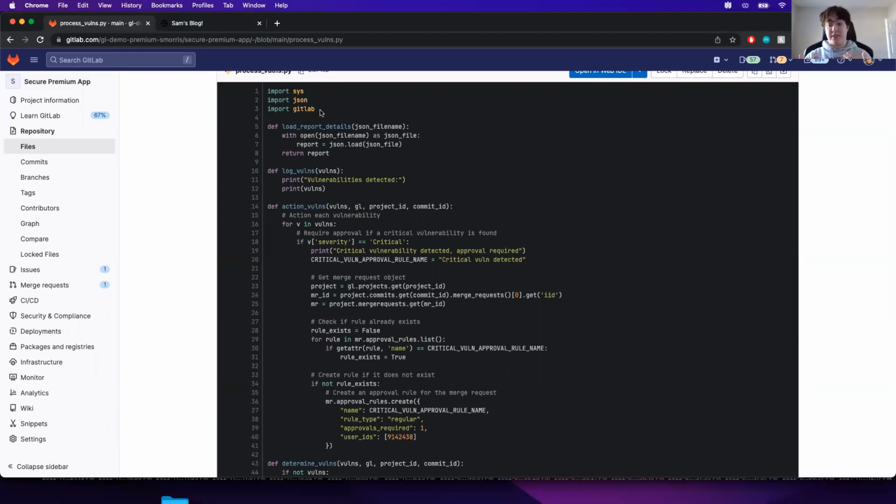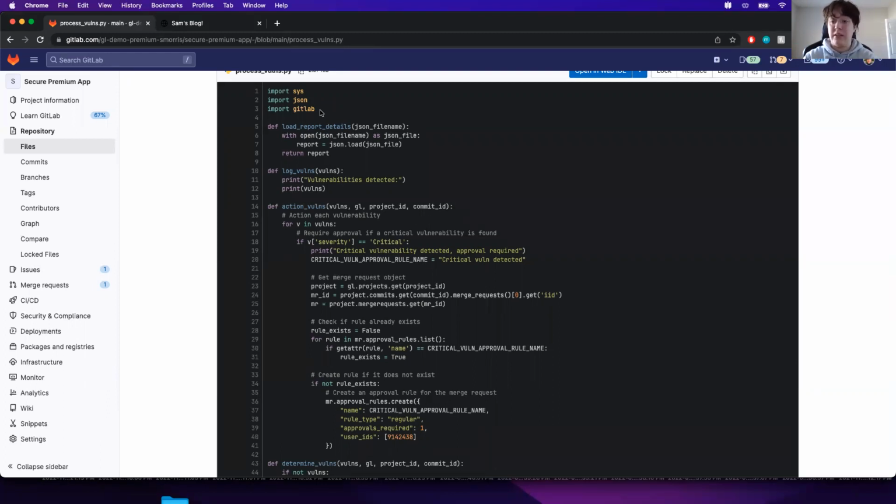So basically the logic that I want to have here is I open a merge request and I introduce a violation that will trigger a vulnerability in my secret detection scan, right? What I want to happen is I want to essentially require an approval from an author, or perhaps a group of authors, to approve the merge request if a critical vulnerability is found.